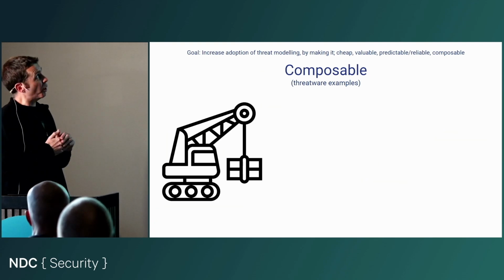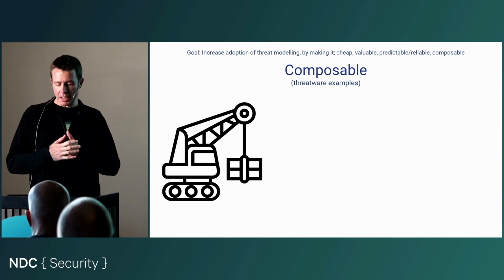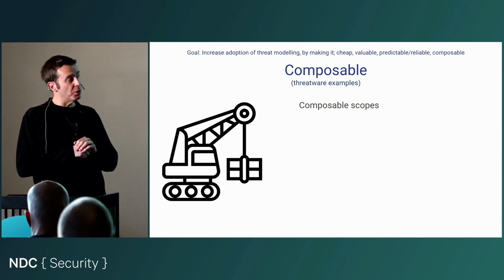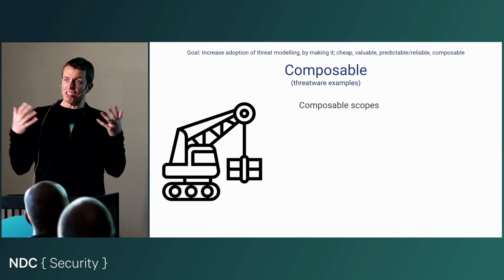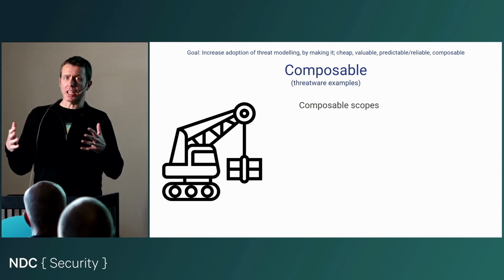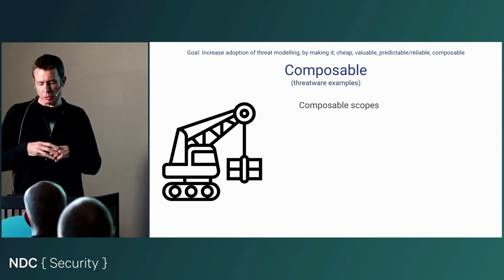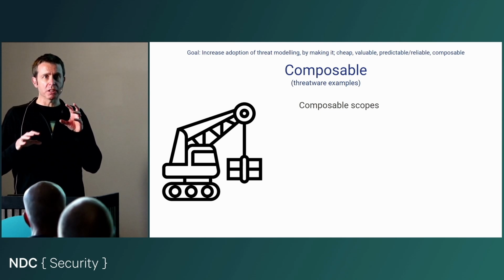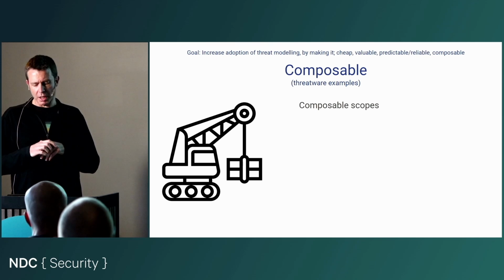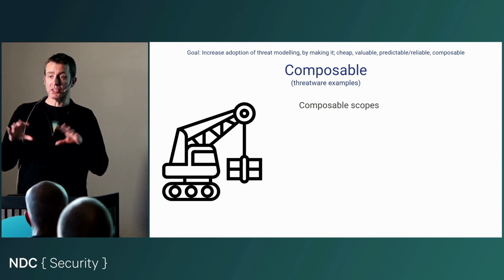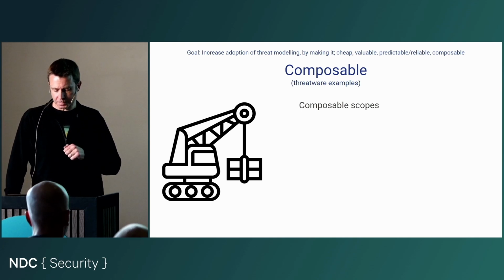Okay, so the final property is composable. Some threatware examples for this one. Again, the goal here is to make it a foundational activity. So we want composable scopes, right? A process that encourages lots of small threat models runs the danger of having threat models that overlap with each other, and that would just be extra work. So to avoid this, you can configure things so that every component is only in scope in one threat model. And this means that the set of threat models can then be composed together, making them complementary to analyzing the security of a larger system.